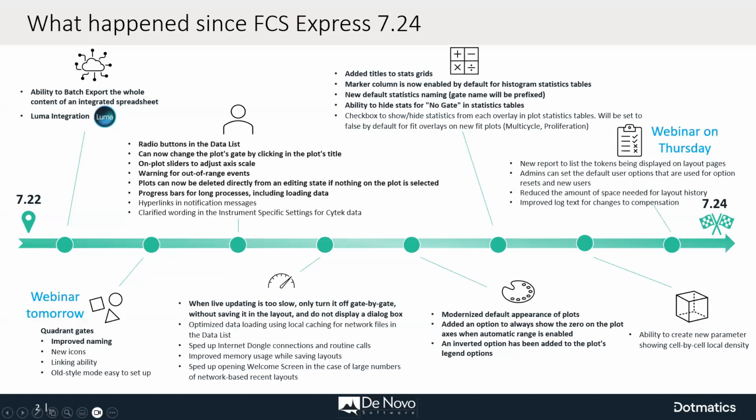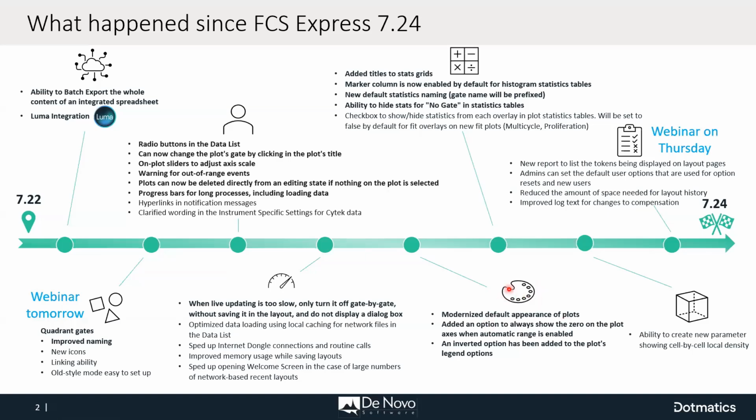And then we have a new optimization for data loading, which is a special scenario in which data are not stored locally, but are on the network. And this very frequently applies to big pharma, CRO, or anyway, if you have data on a file server or file sharing. So in that case, we were able to bypass a little bit the network bottleneck by caching all the files when the layout starts up.